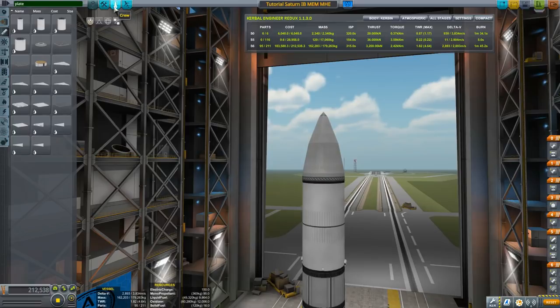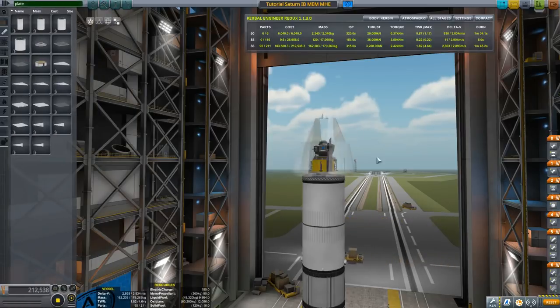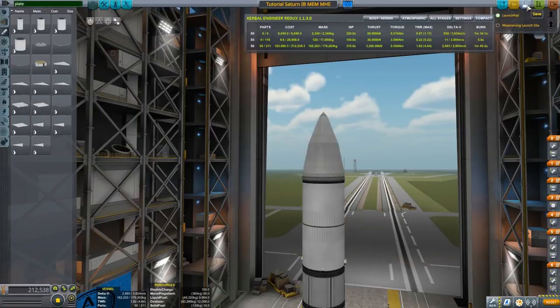Now after that we fire that, then we separate that, then we separate that, and then we're going to do all the tests. So now this, I'm not sure what was the mission for Apollo 5. Let's search that. Was it unmanned? Must be. Or did it meet up with the CSM? Unmanned flight of the lunar module. Okay, so we're not going to put crew on this thing. Although we are, but then we're just going to revert. It's fine. It doesn't matter here. Save and launch.